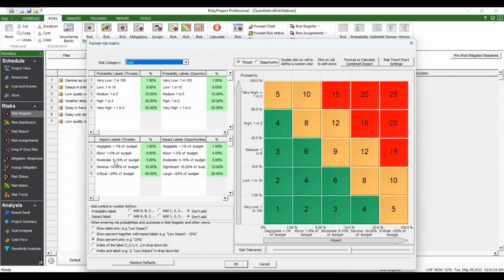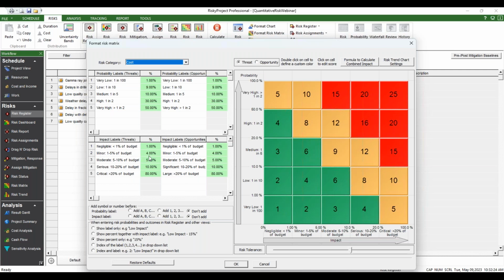And it should be, but on here, it would end up in the green unless we had a very high probability. It wouldn't move properly, but we can shift the ranges we're using to reflect that. So if you look at here, what I've done is negligible is less than 1% of the budget. I made that the 1% range.